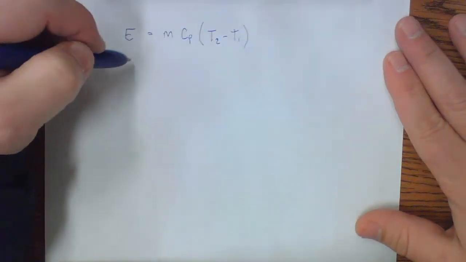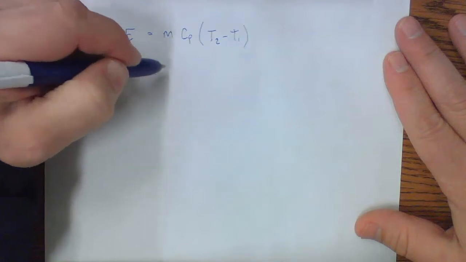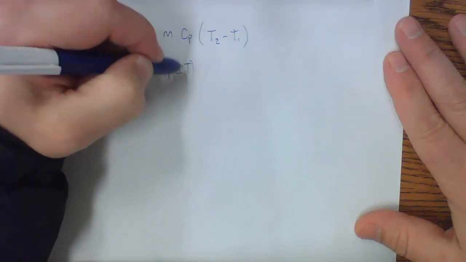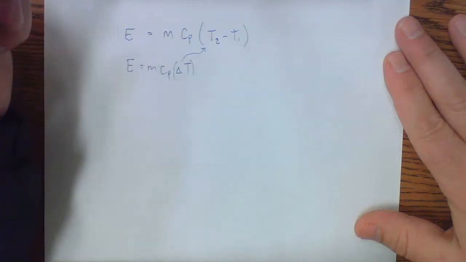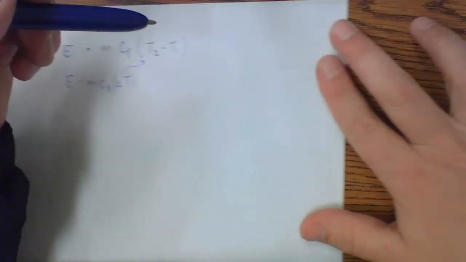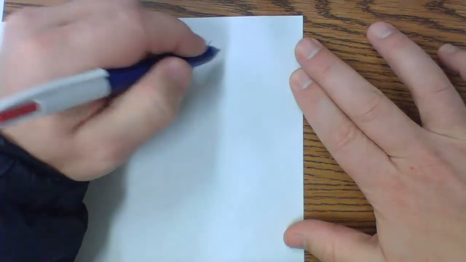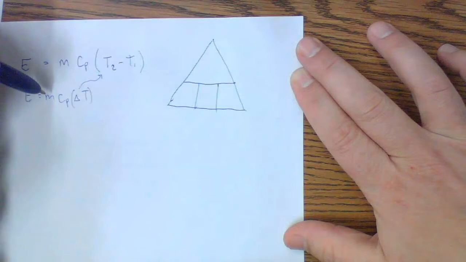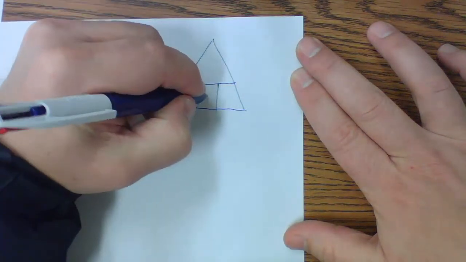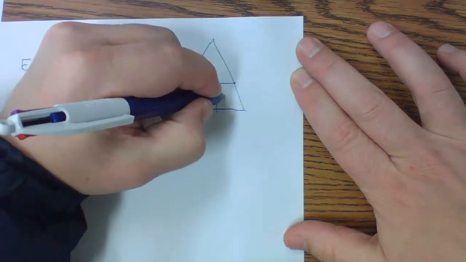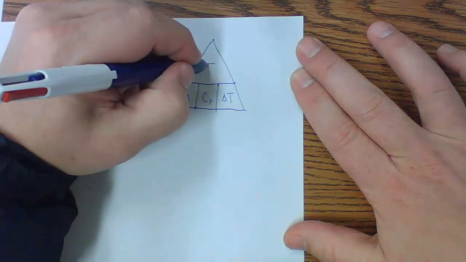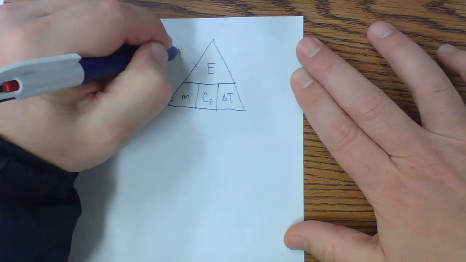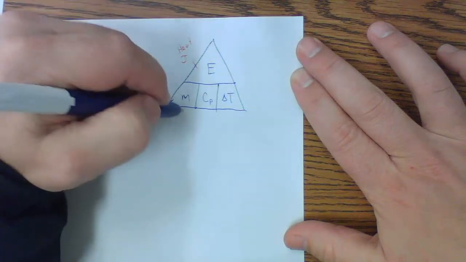Now, I like to write it this way, so E equals m Cp triangle T, because remember that triangle T is the same thing as a change in temperature. Now, if we set it up this way, that means that we can equate this into a triangle. This is a 3-part triangle where we have our mass, we have our specific heat, we have our change in temperature, and then we have our energy. Okay? So again, this is the heat energy measured in joules.